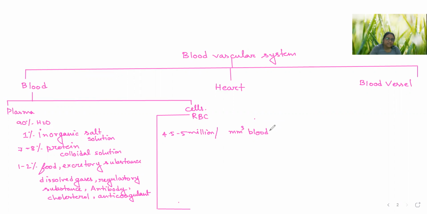So if there is a decrease in the number of RBC, we call that disease as, can anyone tell me? Very common disease. Yeah. What is it, beta? Ma'am, would you please repeat the question? I asked that if there is a decrease in the RBC number, what is that disease called? Ma'am, hemophilia. Hemophilia doesn't have anything to do with RBC, beta. It's called anemia. Simple name, beta.